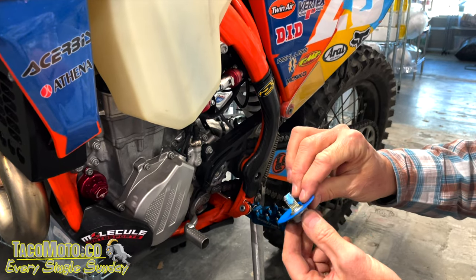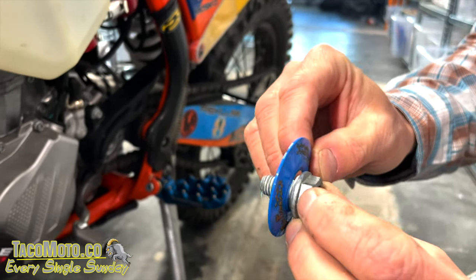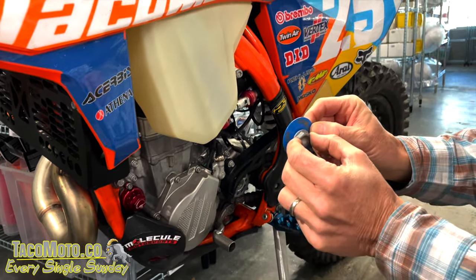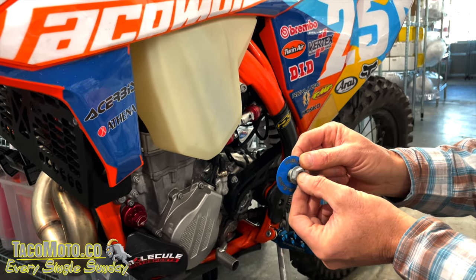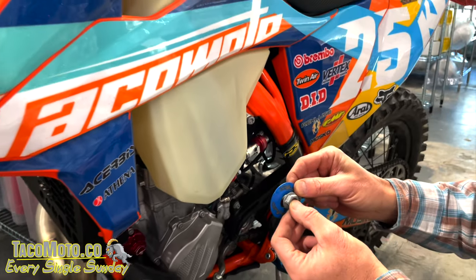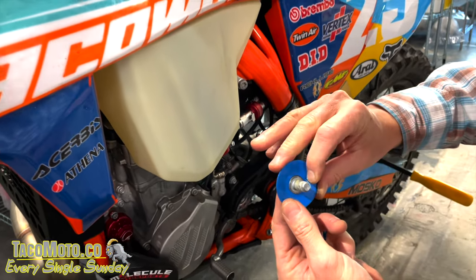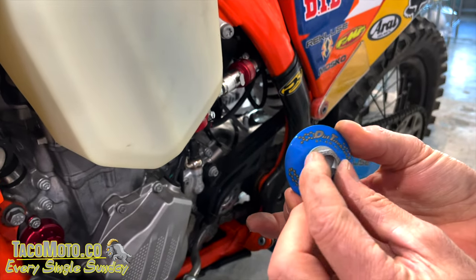Don't get too carried away with it. The other tip is: you see how the bolt has got a little recess there, so it's keyed and locked in. When you reinstall this, before you tighten it down, be really careful that you don't tighten it down while it's cockeyed. You can take a flat screwdriver, and if you've put a little tension and it's in that weird position, you can just slide it and it will just snick itself — key itself right into that slot. Then once you've got it like that, you can go ahead and tighten it all the way down.